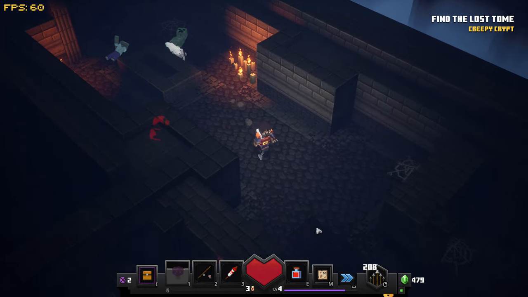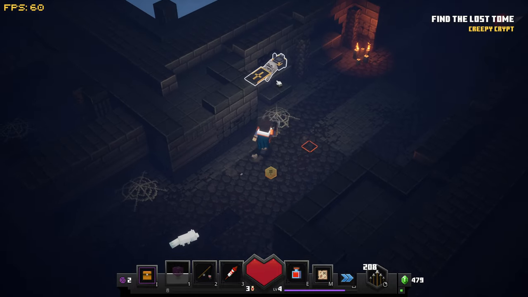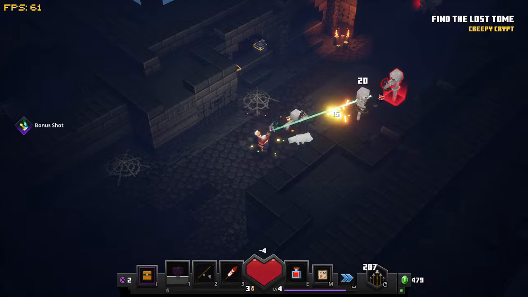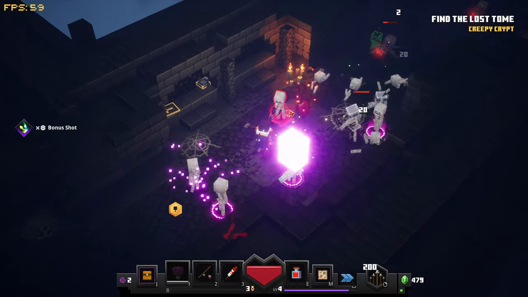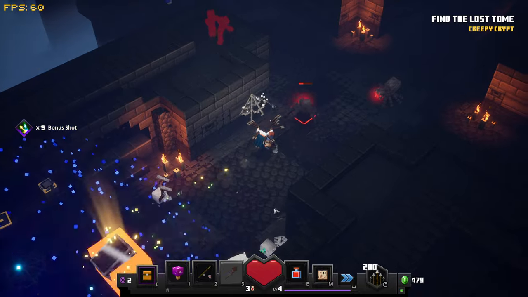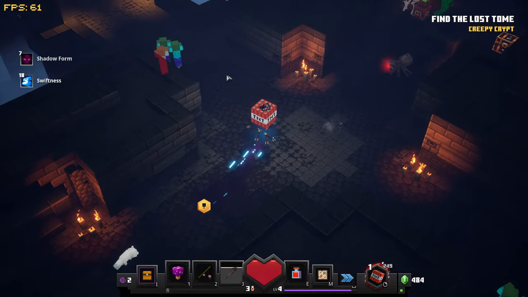That attack speed from the mushroom, take those guys out quickly. I think it wants us to go down, so let's go straight. Activate that, we have a little boss fight here. Guess we got it. Got a bunch of potions there.